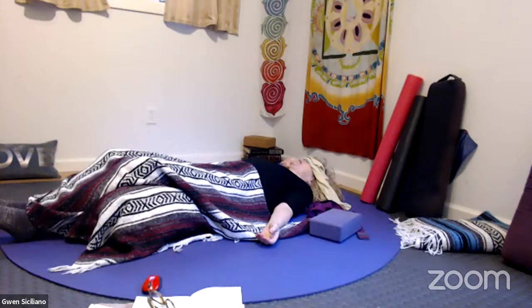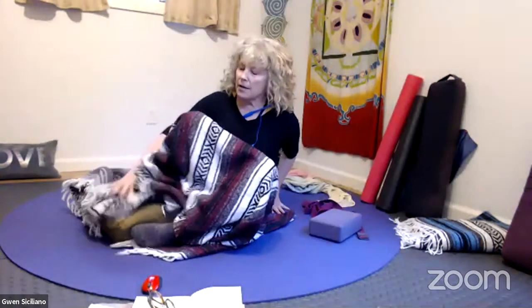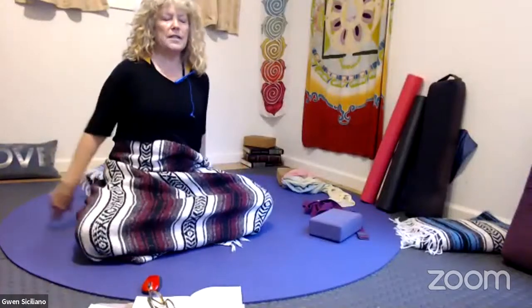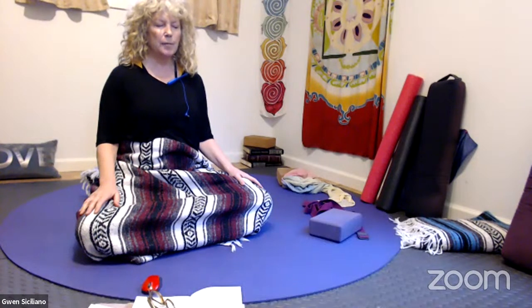Notice the effects of your practice. Relax through the eyes just a little bit more. The muscles around the eyes soften. And as those muscles around the eyes soften, the jaw will slacken. Notice how you feel as you relax that little bit more through the shoulders, downward, the hips, the legs. Notice how it feels.